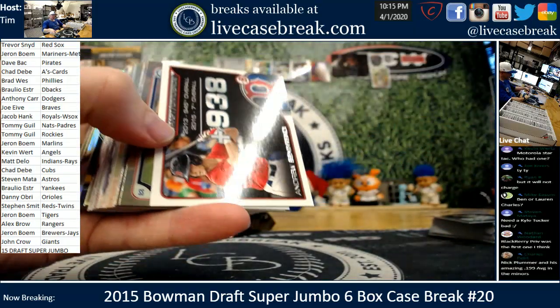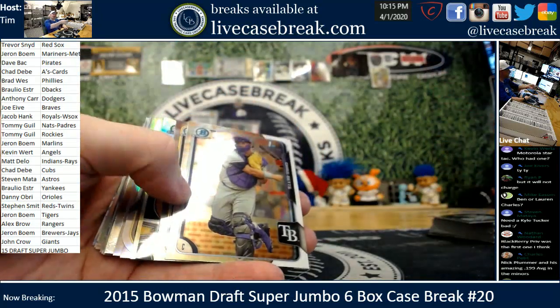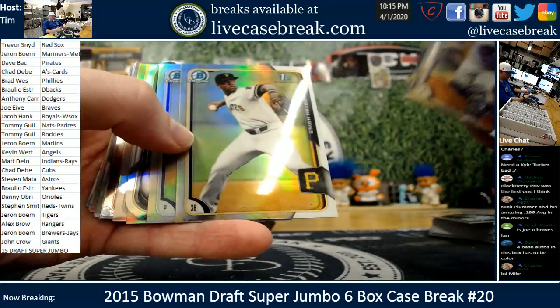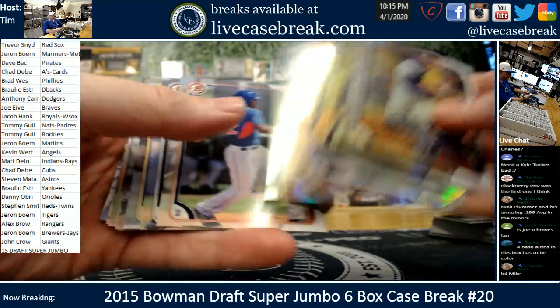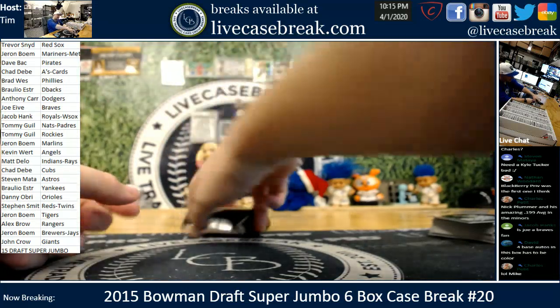Eric Jenkins, Sky Blue. Steven, at least you're going to get a nice stack of paper and chrome. Be able to get a good chunk back that way. Kebron and Nicarac. And of course, he could be the last auto, too. Mondesi, Lamone, Derek Hill, and McMahon. Die cut was for the A's. Olsen and Martin. Last pack.